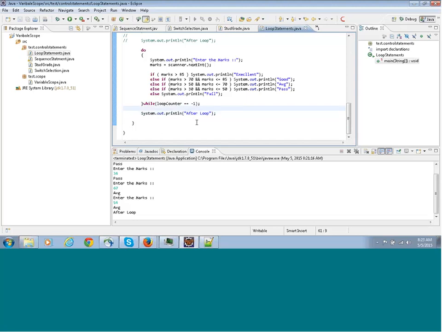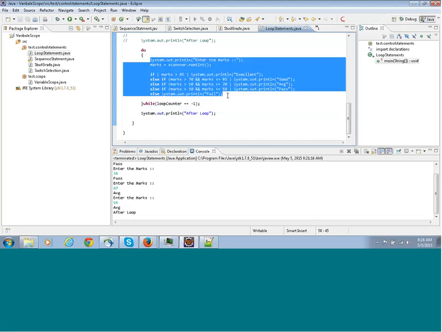Correct? But anyway, we are running all these statements at least one time, and this was our scenario. Try to run these statements one time, and if the condition matches or becomes true, run it again. This is our situation.